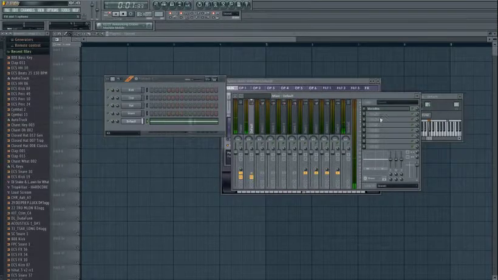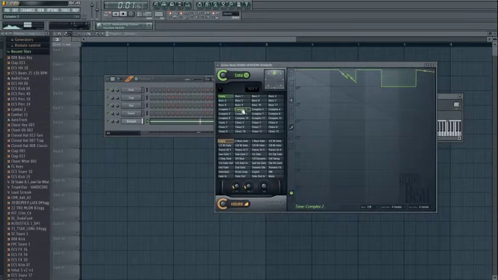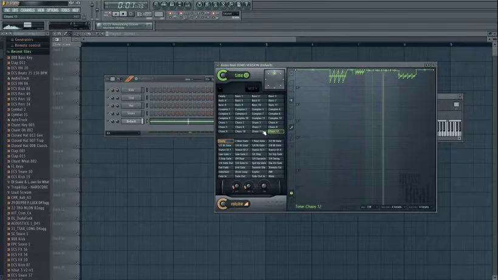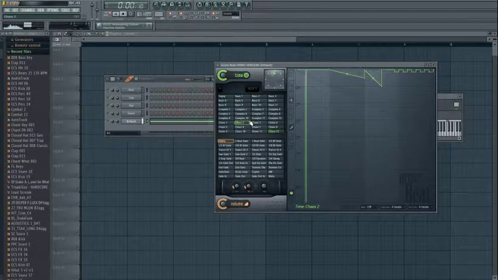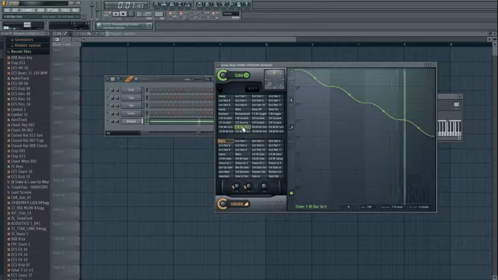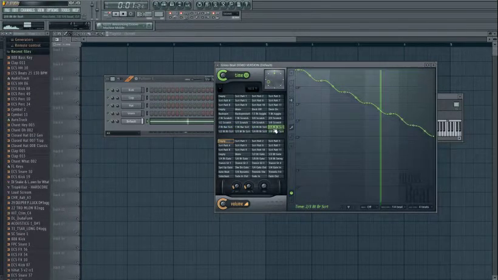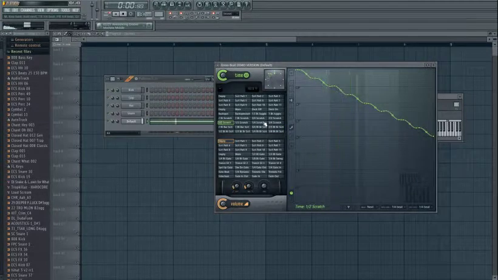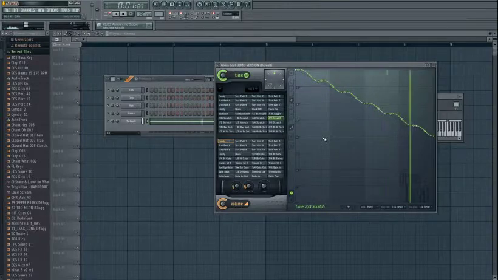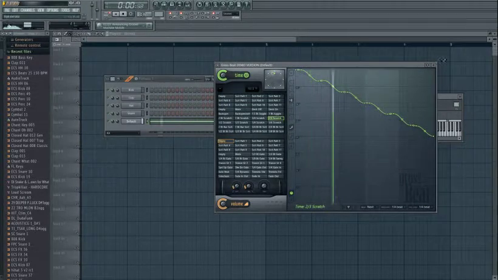It's for vocals, but you can do whatever you want with this. Low speed.